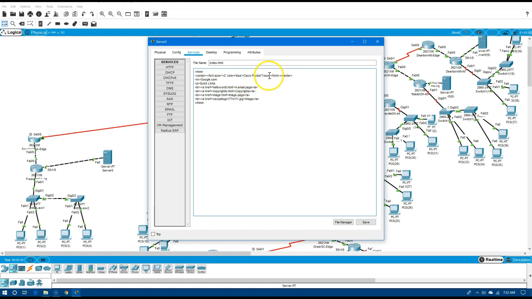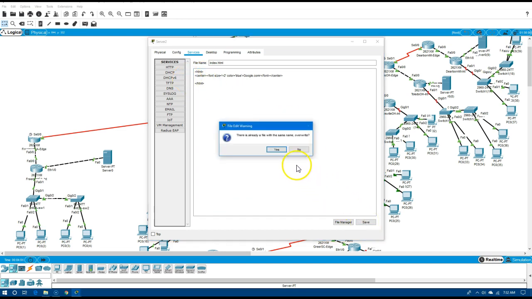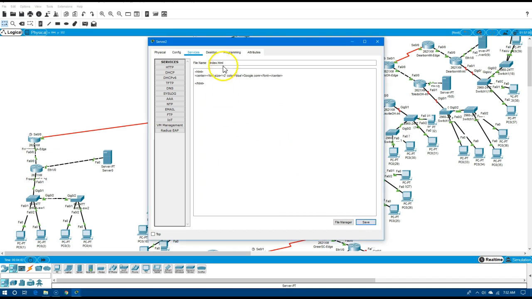Actually, let's change this one to .com, and we can take off this one here, and all of that, so we'll overwrite that.